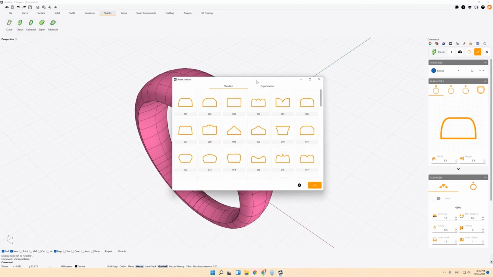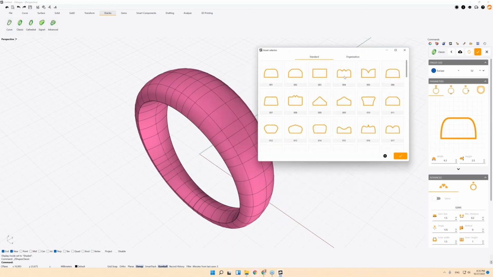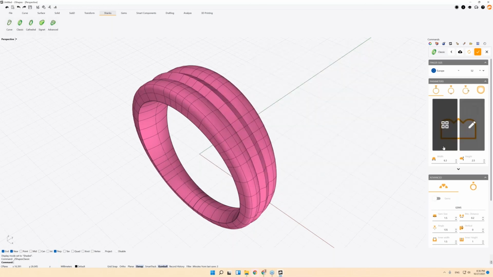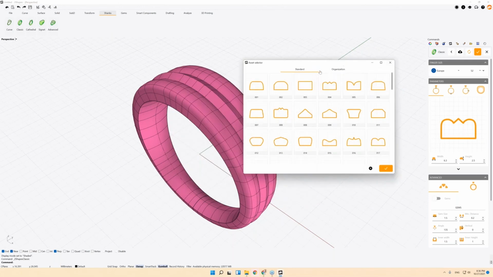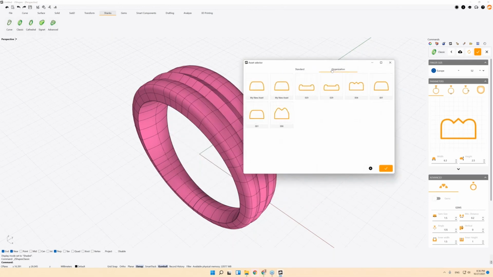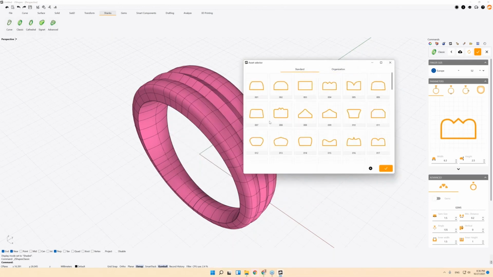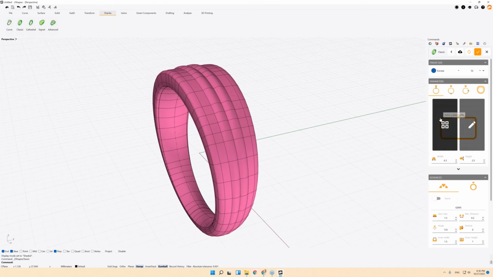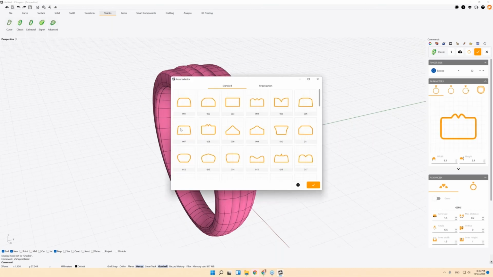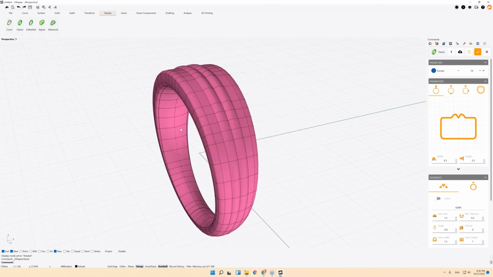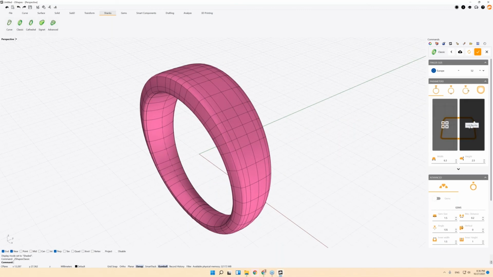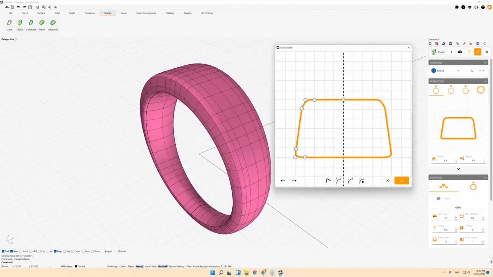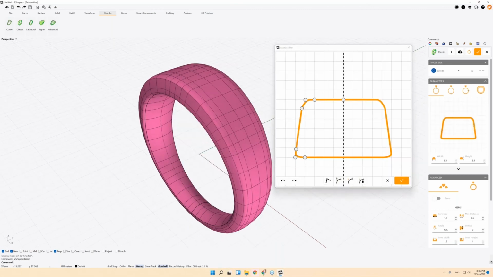and then here you have the selector. Then you can select, come here, and then you have exactly the same, the standard ones, and your organization, it's your own designs. Then the idea is you can pick any profile. For example, let me select, I don't know, this one. And also you have the option to edit the profile, and that's really, really nice, because all the changes that you do, you see it in real time.